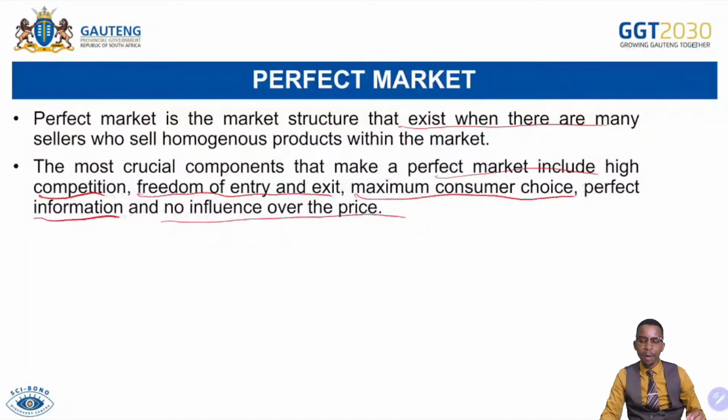We say this is the perfect market because of these conditions. There is a freedom of entry and exit. Firms are price takers. They are not setting the price. Market forces under a perfect market are fully responsible for determining the price. For that reason, you can say that's a perfect market.